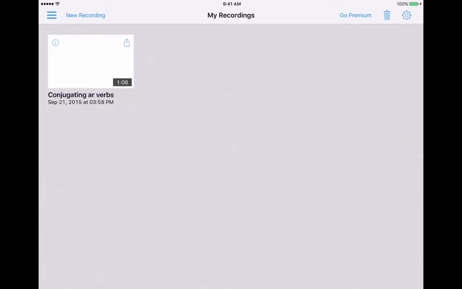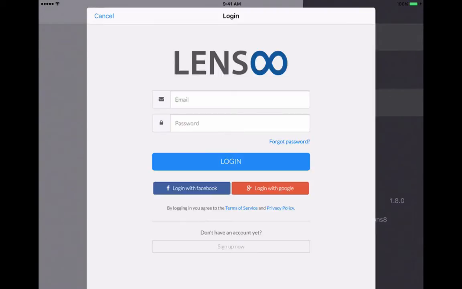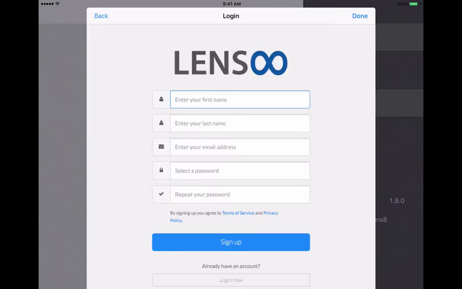It would be nice if I could upload this to the internet and have my students and maybe their parents be able to watch it if they need to. Fortunately, there is an option for that. I can tap in the upper right corner on that gear. If I tap on it, it opens up and it says Lenso Account. You can tap on Lenso Account. There's Login. You can tap Login. At this screen here, you can sign in to your Lenso Account. If you don't already have an account, which I would expect most of you probably don't have a Lenso Account, what you can do is go down to the bottom of the screen and it says, Don't have an account yet? Sign up now. And you can tap that button and start the process of signing up for Lenso.